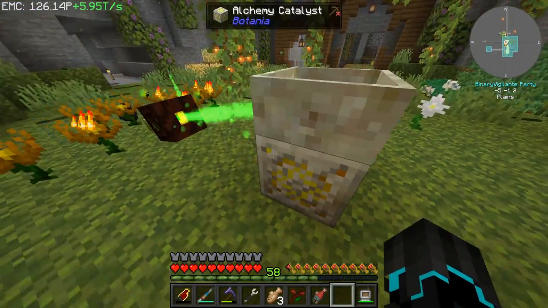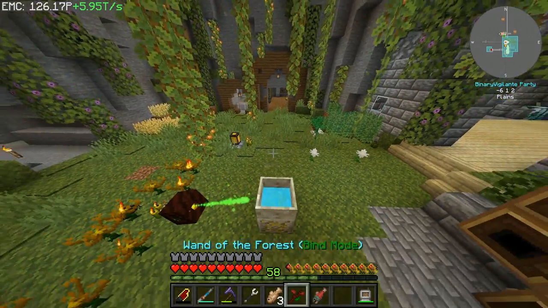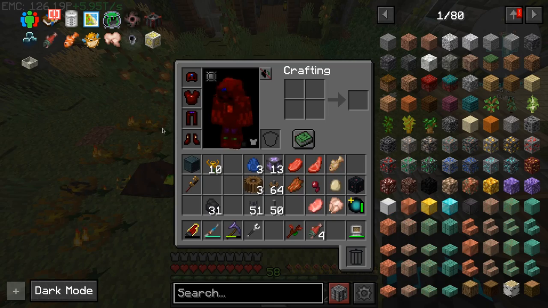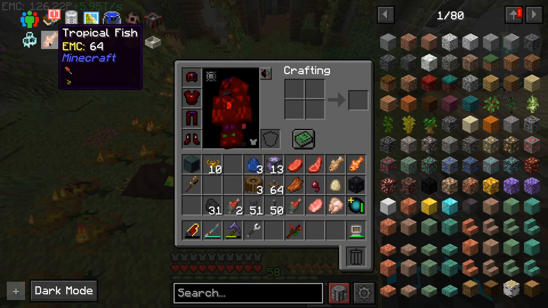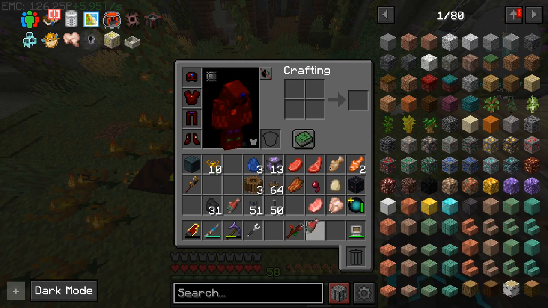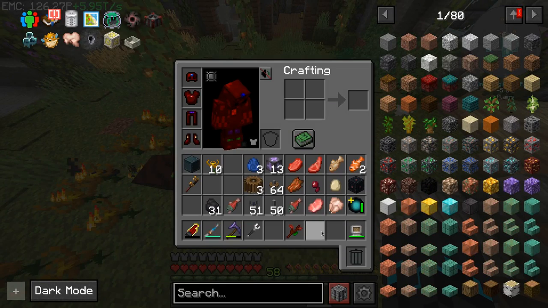Aha! So this is how you do it. You place an alchemy catalyst underneath the mana pool, and then we get this. That is beautiful. So I should be able to do this. And so that is the salmon. And to get the tropical fish, I just drop in a salmon. And then that is the salmon and the tropical fish. And to get the pufferfish, we just drop one salmon in there. And boom, we should have a pufferfish somewhere?